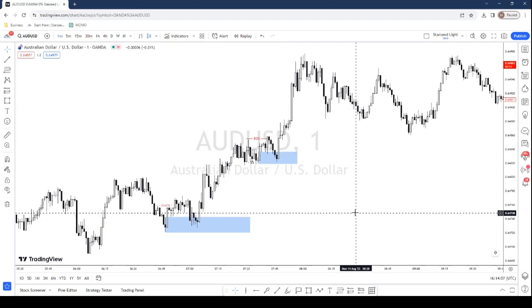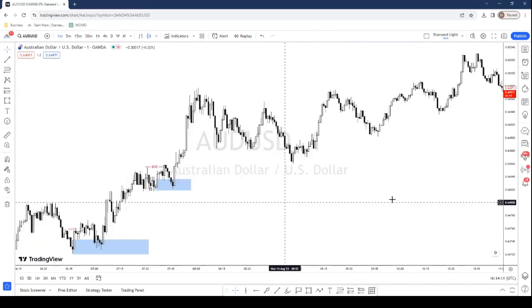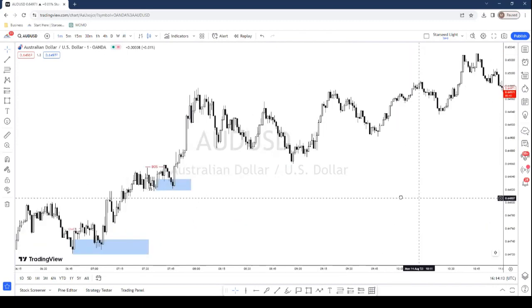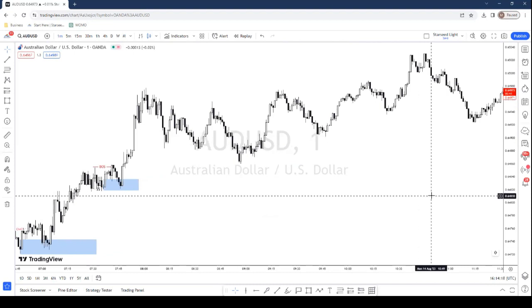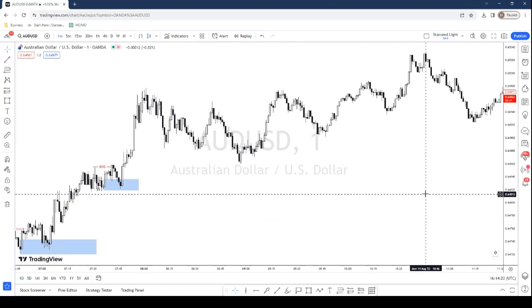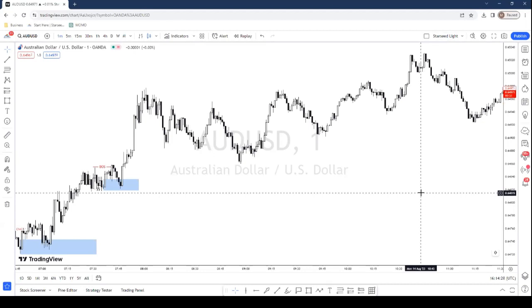Yeah, because I don't think my psychology is at the place whereby I can have a trade running for a long time. I think I still need to work on that one. But the shorter it takes for the trade to be carried out, the better. I haven't mastered the patience of waiting and letting the trade play out.